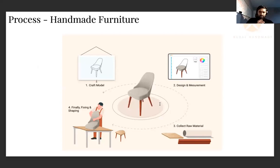And then you start sketching, right? The next stage is creating a 2D, an AutoCAD or a CAD or any software that you use to create the product. Because when you have a technical pack ready, that's when you start communicating with the small scale manufacturers: this is the dimension, this is the choice of raw material, and that's how I want it to be done. Stage 3 is then the manufacturer will say, okay, you said you want vegan leather, you said you want recyclable wood, you said you need recyclable aluminum as a frame, a metallic frame. So I'm going to get you all of that.